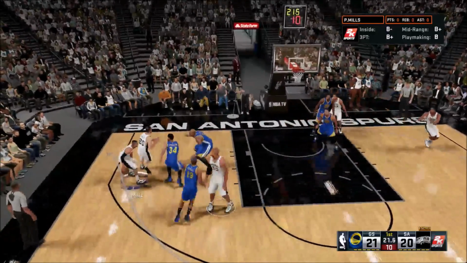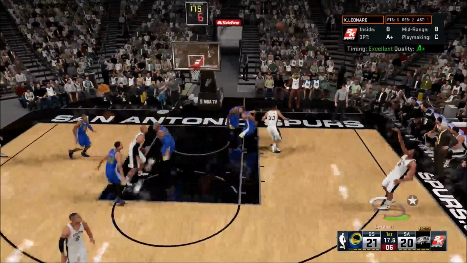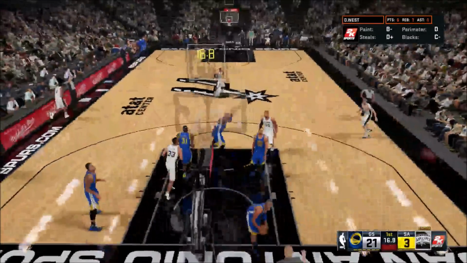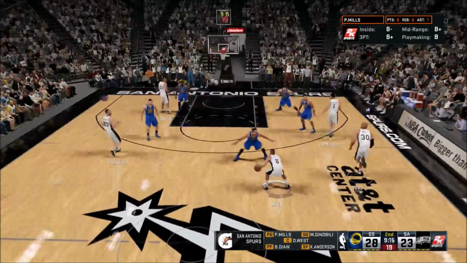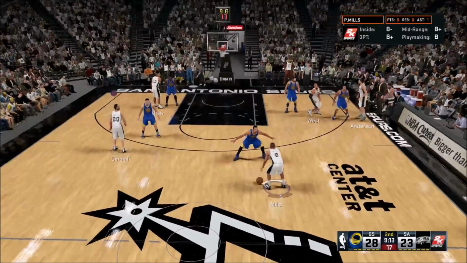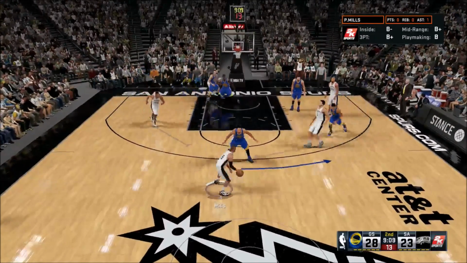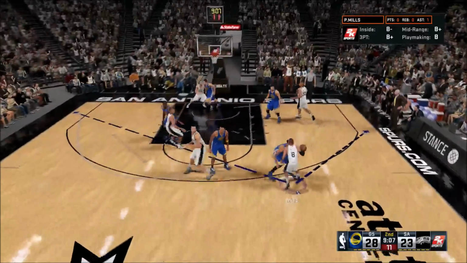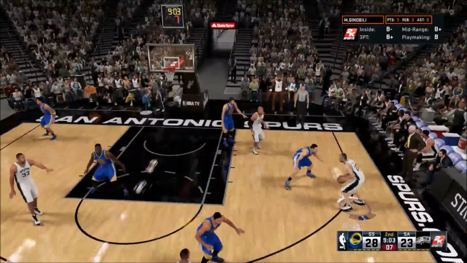Now here's Mills. Alright, so stuff looks like it's starting to break down. I did see Leonard open on the opposite side, so if you just stay within the offense, sometimes you'll see the defense just cheat over. So make sure you look for that opposite guard. He can be open sometimes, depending on your opponent's defensive tendencies and POEs. Here we see the double screen. Once again, look, Ginobili is open.